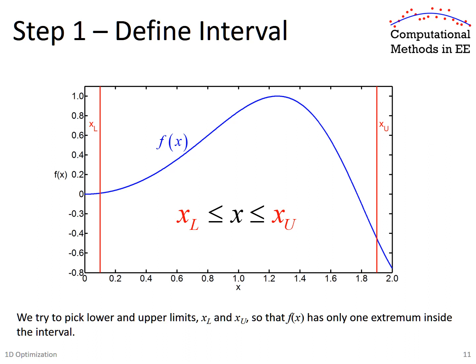We define an interval. We'll define a lower limit and an upper limit and make the assumption that somewhere between those limits, our function reaches an extrema. So for this example, we're finding a maximum of f, not a minimum of f. And I'll try to point out what you would do differently to find a minima versus a maxima. But the algorithm itself can do either, just with a simple little tweak. Okay, so we define our interval. That's step one.